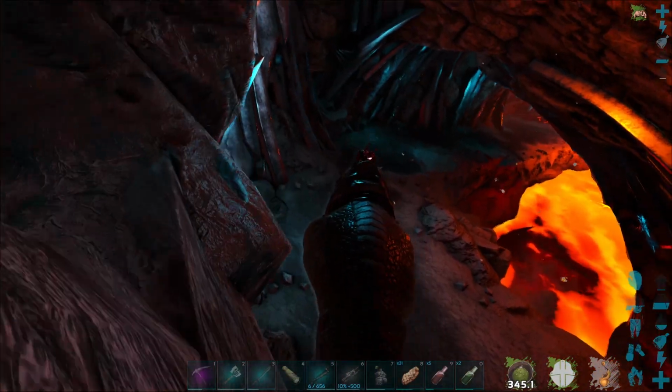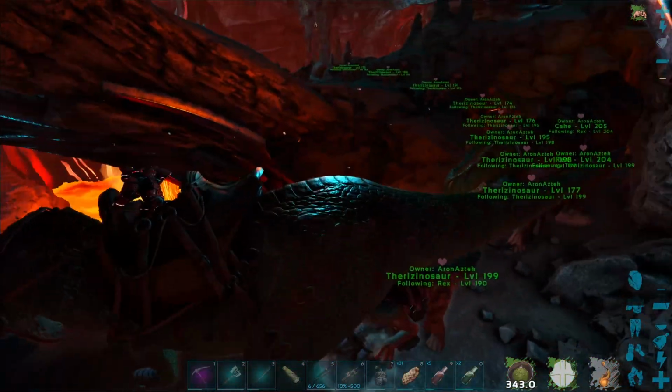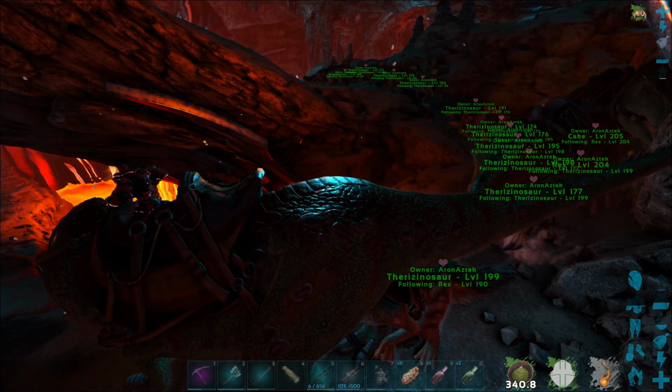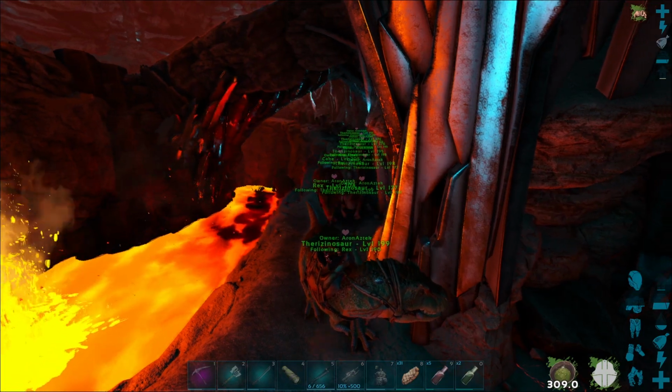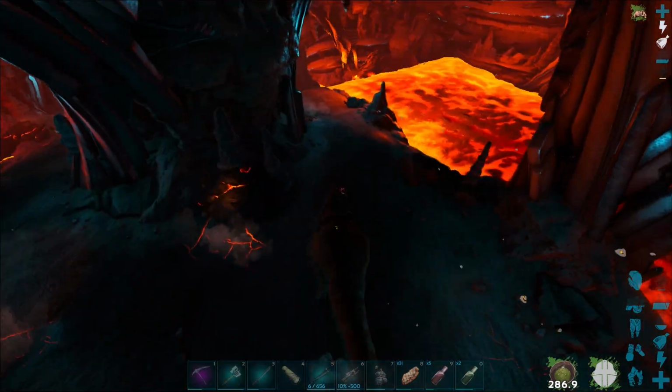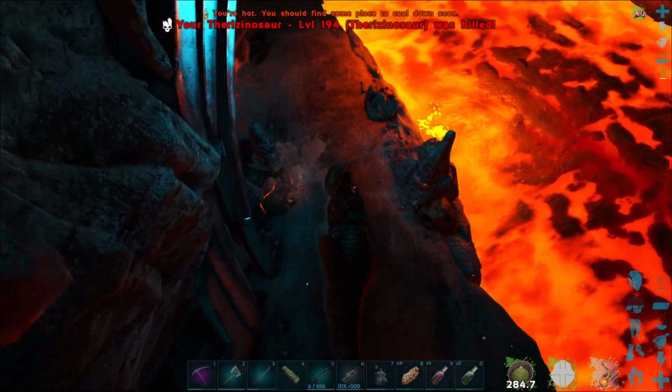I met up with the other dinos that were halfway, jumped on my T-Rex and continued on. But this time the line was a little bit bigger. Unfortunately, I did lose a couple dinos to the lava. Between the Giga and the lava, I don't think they're gonna survive. Anyway, life must go on. Except for him.